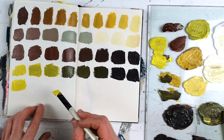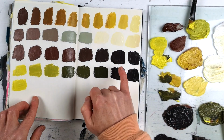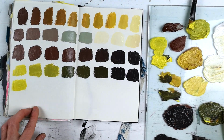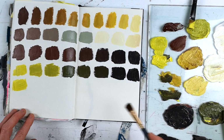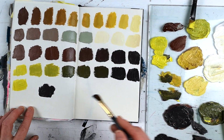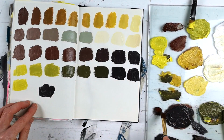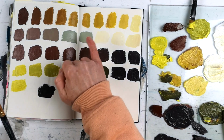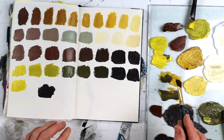But it's just a way, if I thought to myself, oh, I really love this deep colour here, which I do, so I'm going to take some of that. If I come back, that was around here. So I can start putting this in, and then actually I really like it around these sorts of colours. So let's try and get back to there. And I've got a pathway. I know what happened here, so I can get back to here.